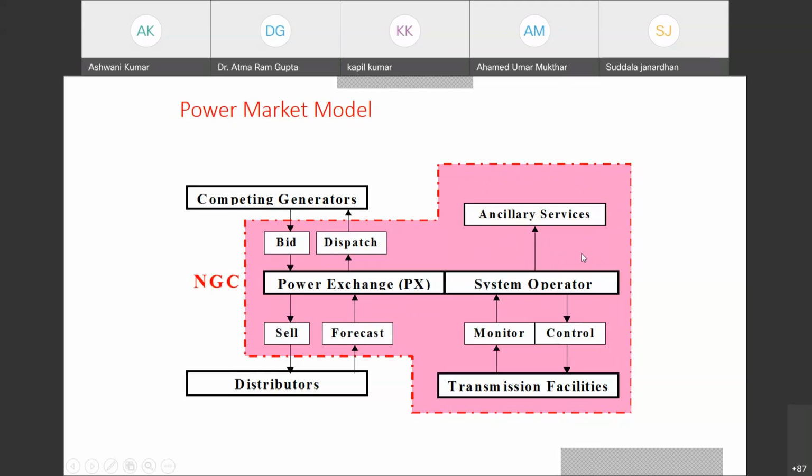Since in the Indian electricity market we have the TSO model, the ancillary services owner and provider is the system operator, called the TSO, for better coordination of the ancillary services provision, which are required at different levels. So this is the main topic of today, the ancillary services. This is one of the main segments of the competitive markets today, and it has to be served well with the proper requirement of the different kinds of components in a system for better operating conditions.